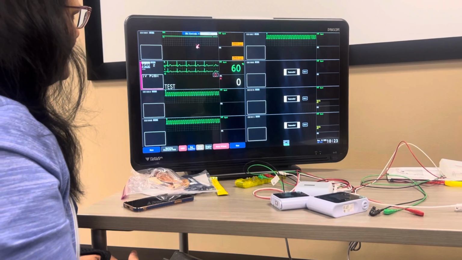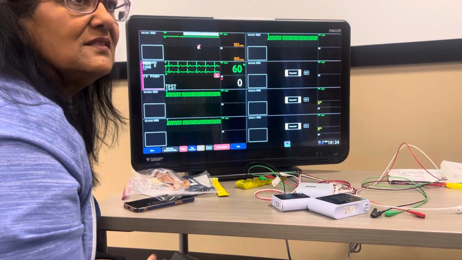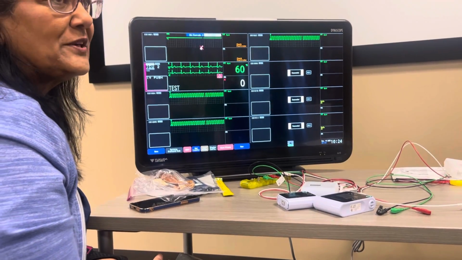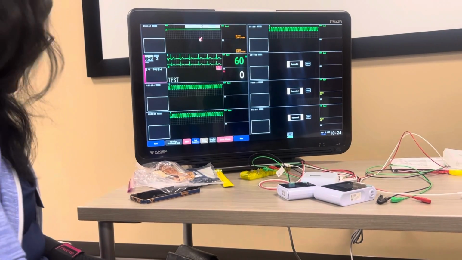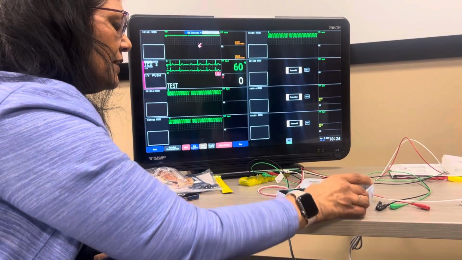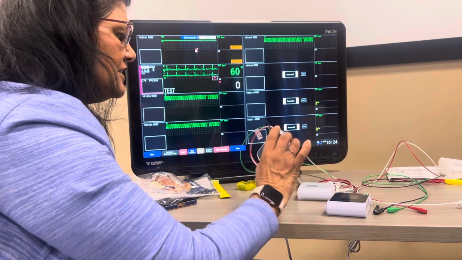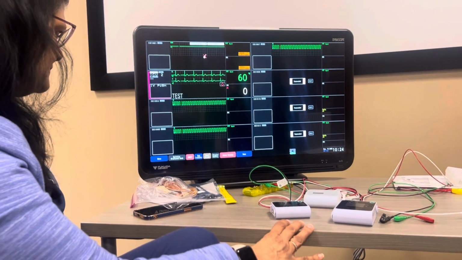Okay, so how do you guys feel about it? Really good. Okay, I'm going to ask you guys questions. So what if I wanted to transfer from this patient to here? How do I do that? From the big one to that one.